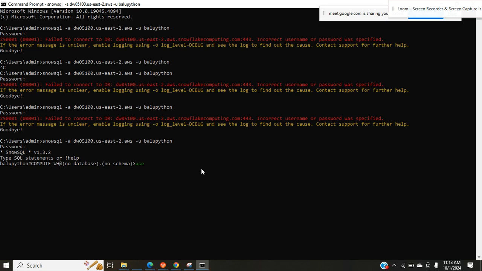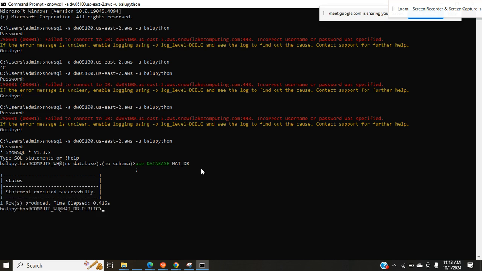Whatever you are doing in the web UI, you can do with SnowSQL. But here you can run the put command, which you cannot run in the web UI. That is the only difference. The rest of the things you can do directly here also. There is no issue with that. So I will select use database. Every statement will be closed with a semicolon.